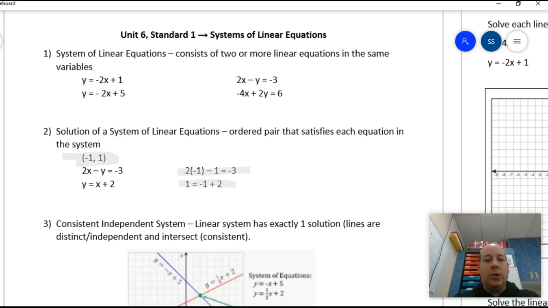All right, so a solution to a linear system is simply, in this case, a point that is a solution to both, right? An x value of -1 and a y value of 1 is a solution to both of those equations. So when we're trying to find a solution, we're looking for that point or those points, and we'll look later on at whether you can have more than one point. But that point is a solution to both of those things, okay? And again, we're talking linear, which means they're going to be a straight line. So if we think about straight lines on a graph, it's where they cross, okay?